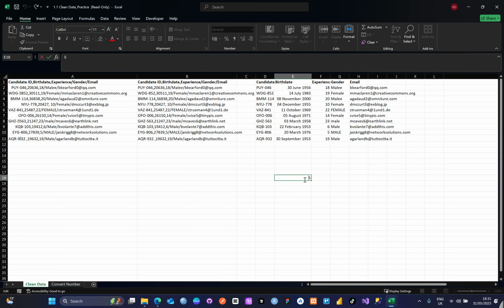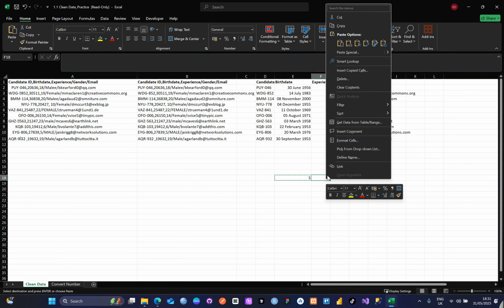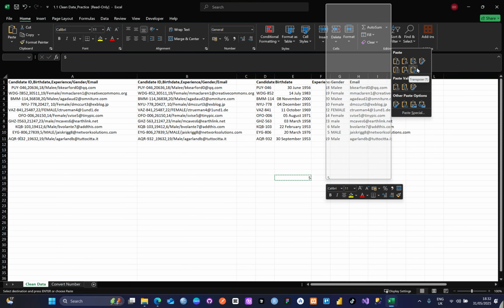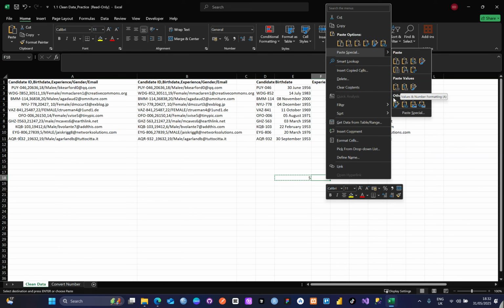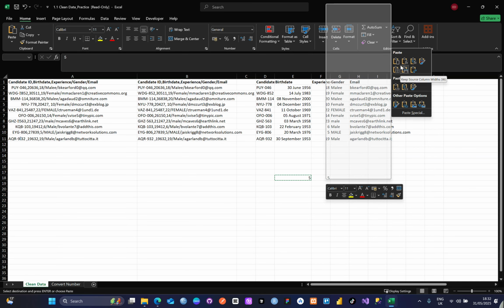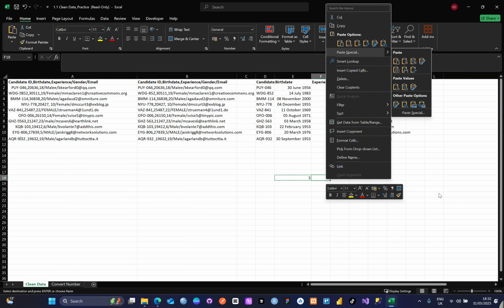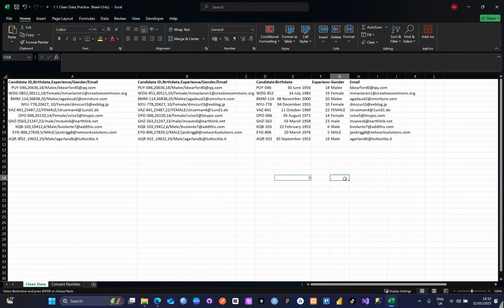But instead of this 5, I'm wondering how to change this. Okay, let me see if I can. Let me copy this and paste this as text so that you see what the difference would be. Special pasting. I can't even see how to paste this as text. Okay, you know what? Let me try something. Equals, let me put it in a string, 5. Cool. I think this works.